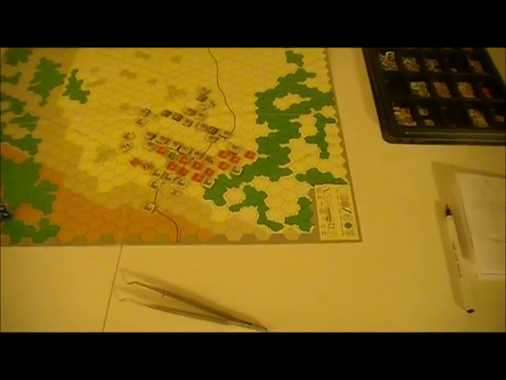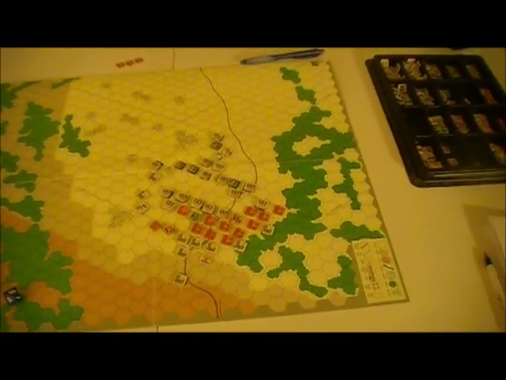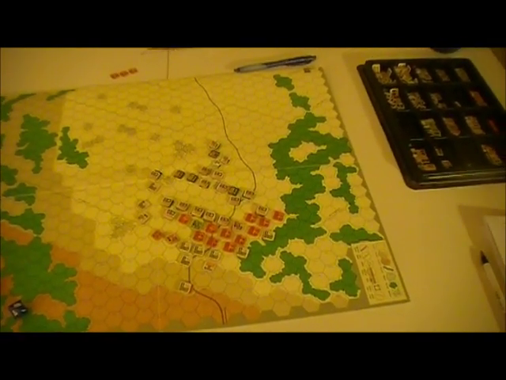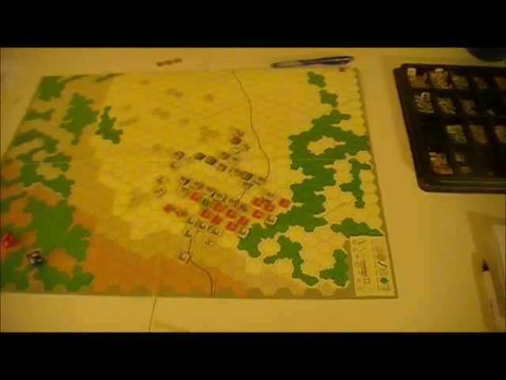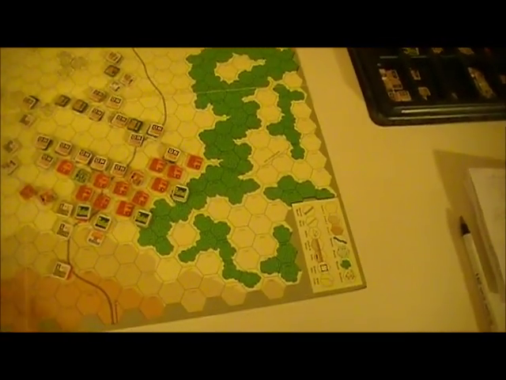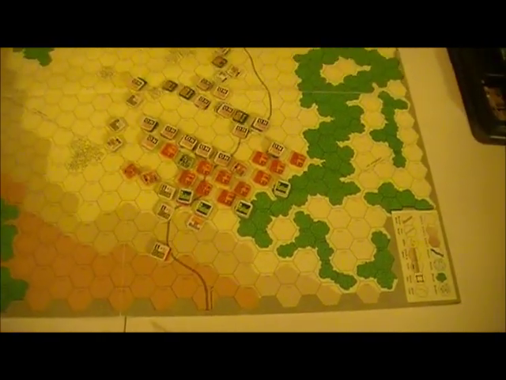Probably about 30 points. They can't afford to lose that, so they're going to have to try to rally their forces. They have the rest of the initiatives coming here, so we're going to see what they can do. Well, their first leader did a pretty good job. He rallied everything. He still got another one.